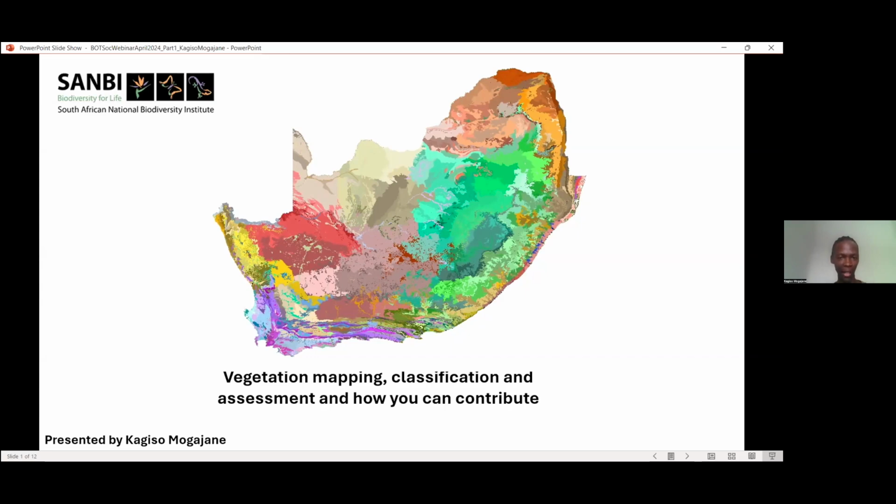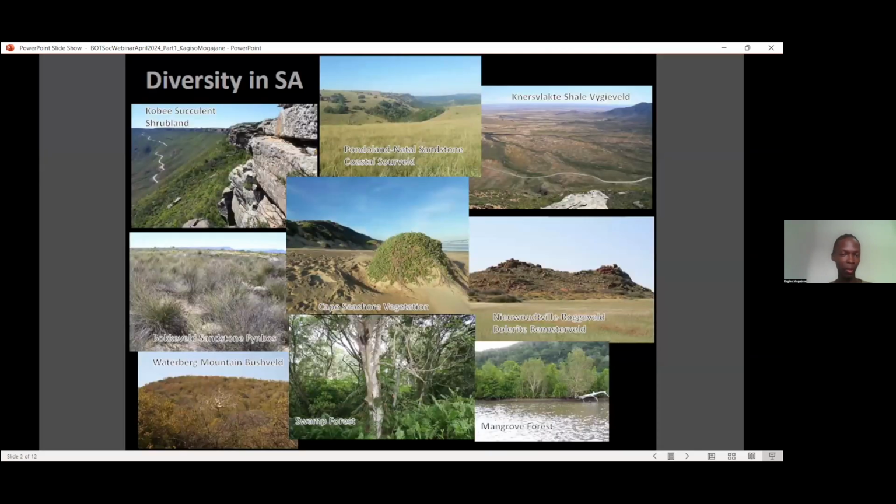Much of our data originates from a large network of contributors, which includes citizen science data collected through iNat. We welcome data across all biomes within the country, and this is because we curate data for the entire South Africa. Some of these examples include the seashore vegetation, the swamp forests, or the mangrove forests.